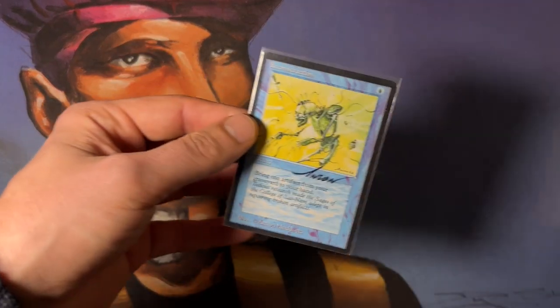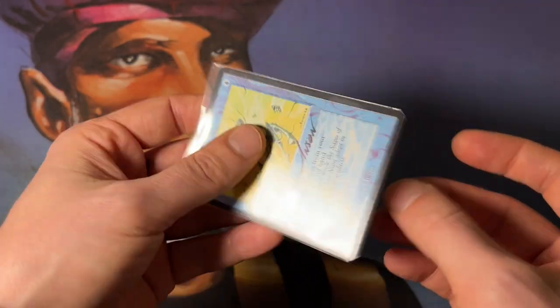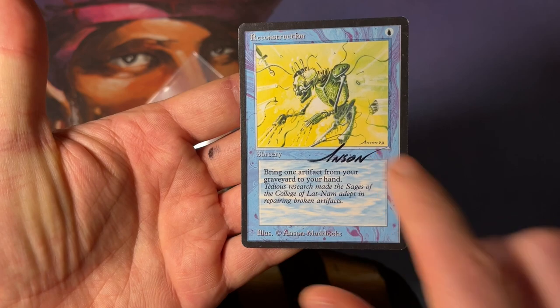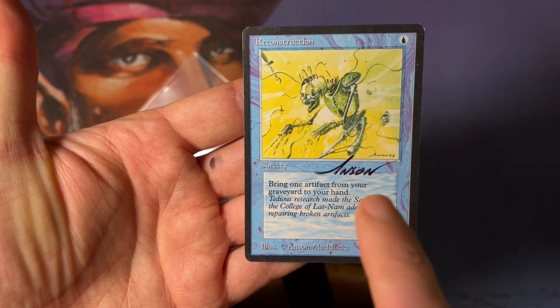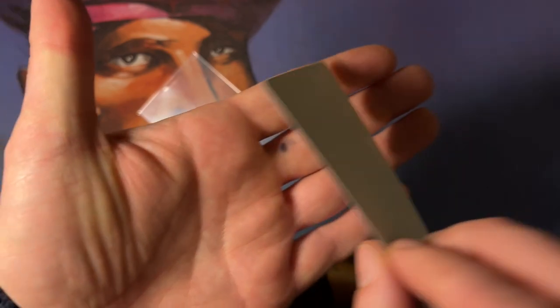Anyway, let me take this out, show you the card. So reconstruction, a card originally from Antiquities. And the unique thing about it is it doesn't have the anvil. So this is not a misprint. All the reconstructions of Antiquities are missing their set symbol, the anvil. Here you can see the signature by Anson, just very clean. And it's just completely white here at the back. Right, just how an artist proof is supposed to be.